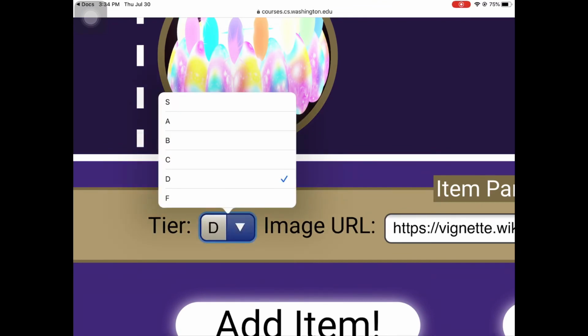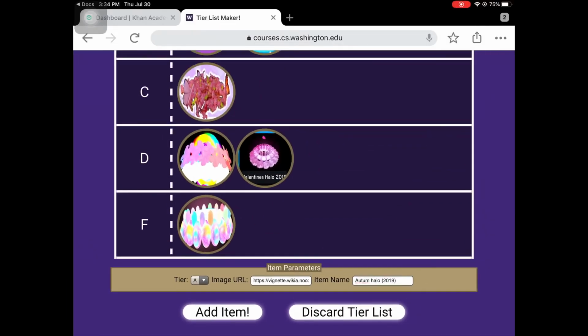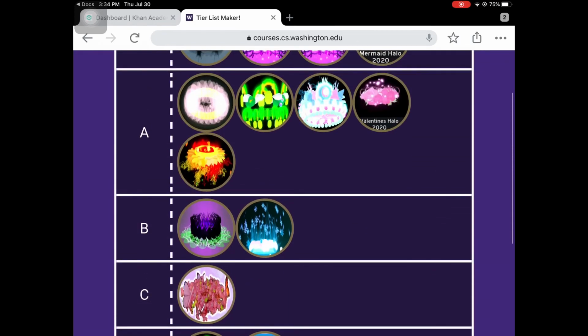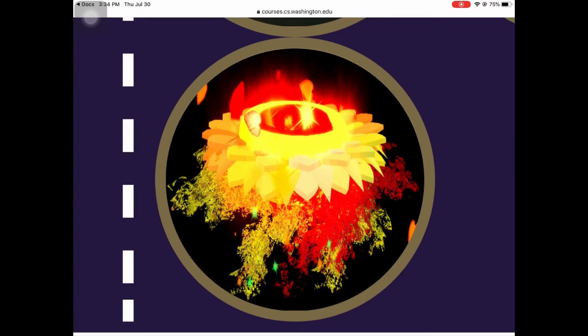I think I would probably rate this an A. Not an S, unfortunately, although I do really love this Halo. Not an S because one, it's not customizable like the Mermaid Halo, and two, it's the second rarest, but it would be very, very close to S tier. As you can see on the screen, it has all of these vibrant autumn colors. You can see a little bit of a grassy green, but kind of dead grass or dying off.